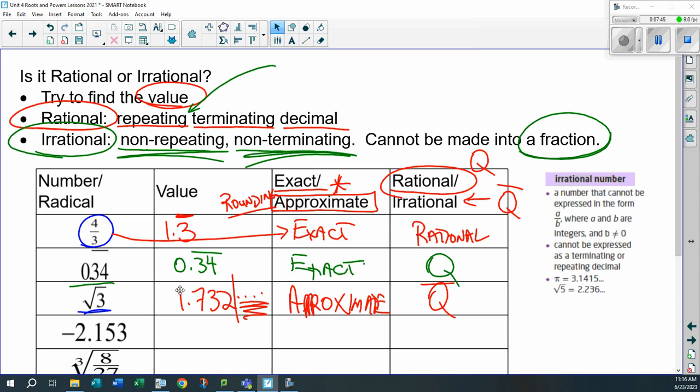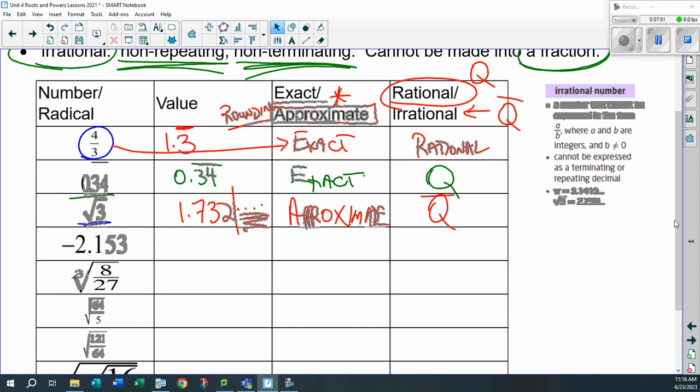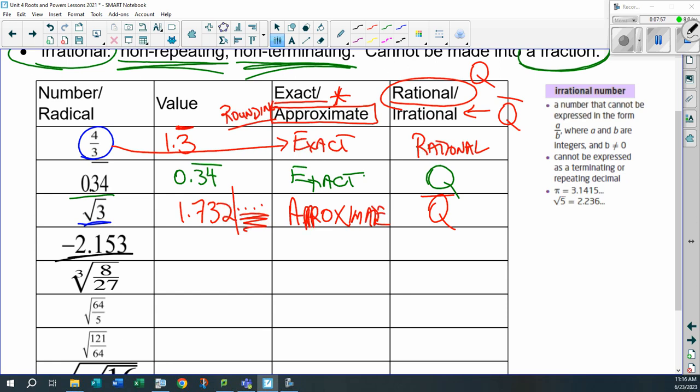Let's see if we can do these a little quicker now, right? Now that we're quick and efficient, let's see what we can do. Let me move this down. Okay, here it is. Check this guy out, minus 2.153. What, stops? It's terminating. So it's minus 2.153, it terminates, it stops. So this is an exact. I don't even have to try to put this on the calculator. I know since it's exact, it's a Q. Wow.